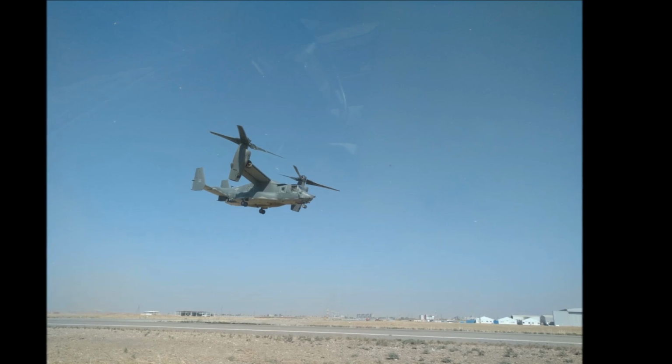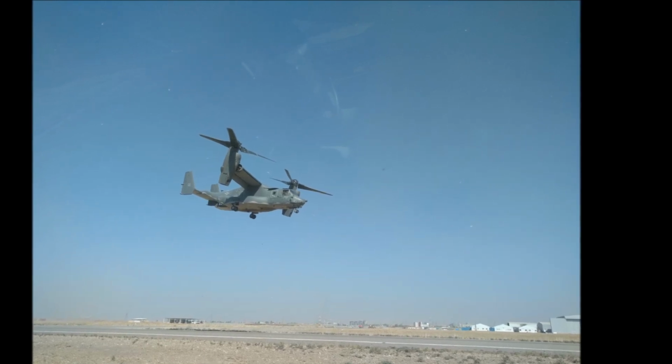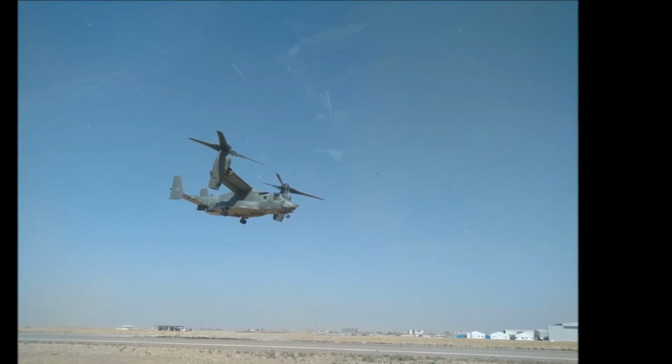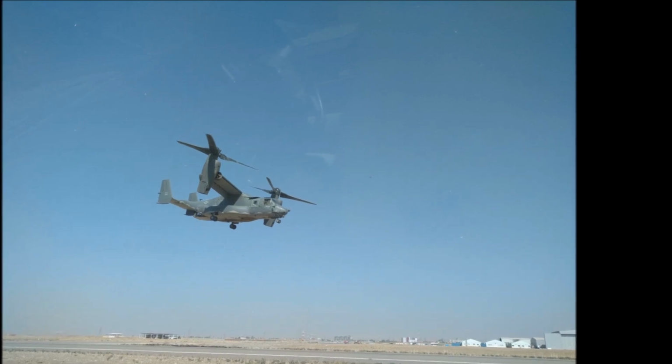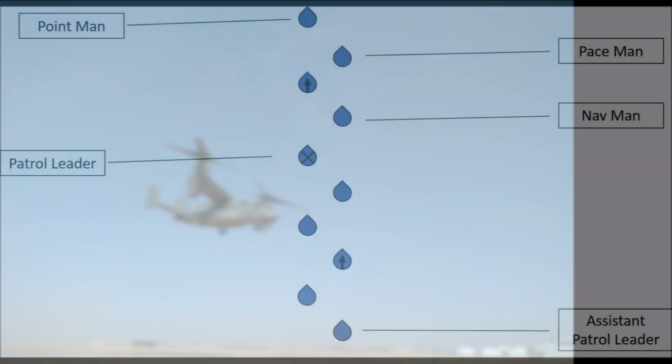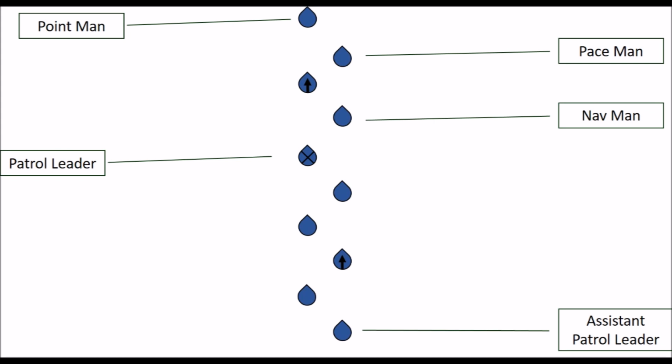No matter the size of the unit, be it a squad, platoon, company, or even a battalion-sized patrol, yes, there can be battalion-sized patrols, you're going to have overall the similar structure. You're going to have a patrol leader, an assistant patrol leader, a navigation man or navigation section, a pace count man or a pace count section, and a point man. Now, obviously, when you get into company and battalion-sized patrols, some of those sections might get fairly large, and there might be subsections to those sections, but we're going to focus at the squad and really platoon level for these patrol classes.